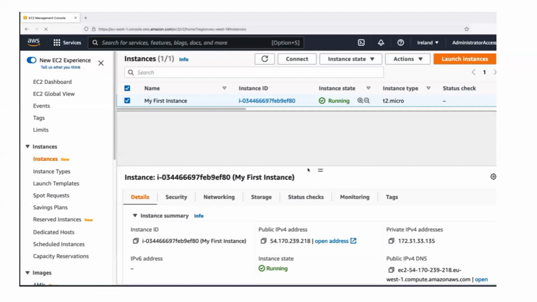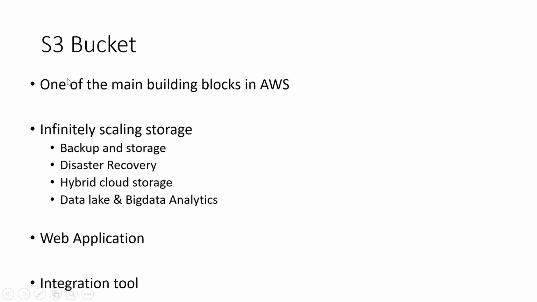So I'm moving on to the next topic. There is another important tool, or component. Not new actually, it's a very old component. It's called S3 bucket. In the previous example, EC2, it's infrastructure as a service, but S3, if we consider it, is software as a service. In an S3 bucket, we can store any kind of files.